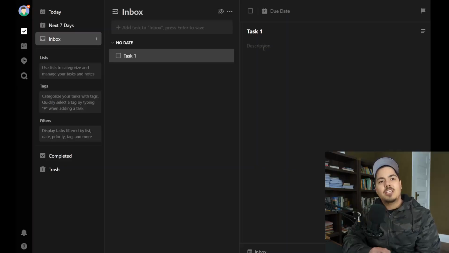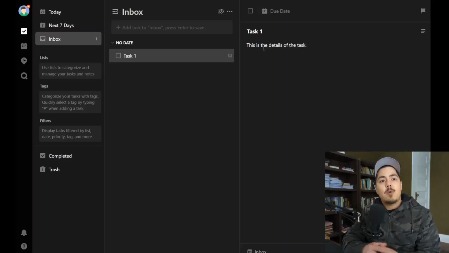So we can either copy and paste a paragraph from an email, or maybe we forwarded an email into TickTick, and then within the description is going to be the email body. Or we can just add text to the description so that we have more details when it comes time to do the task. And so by default, this is actually a text box that you can use to populate any details of the task.